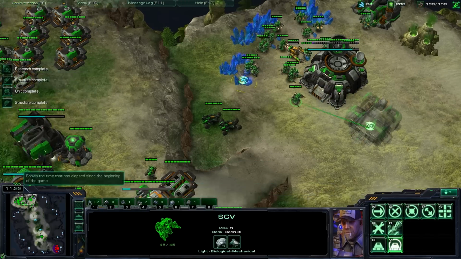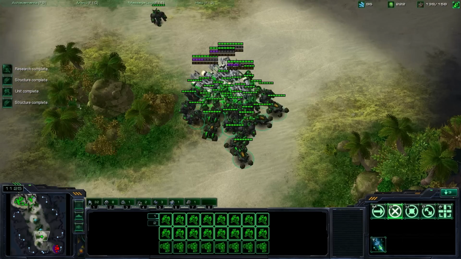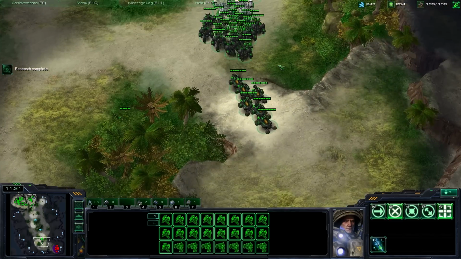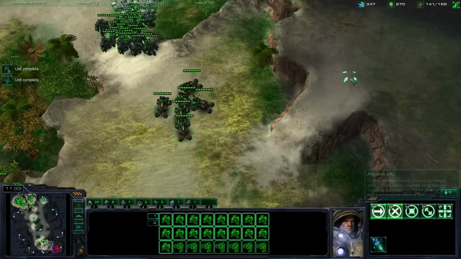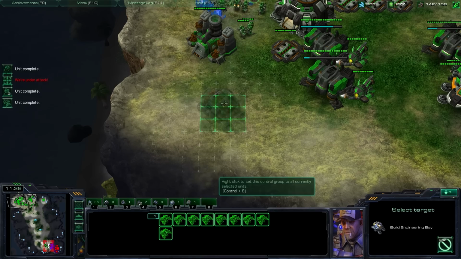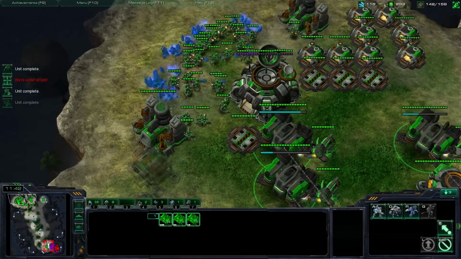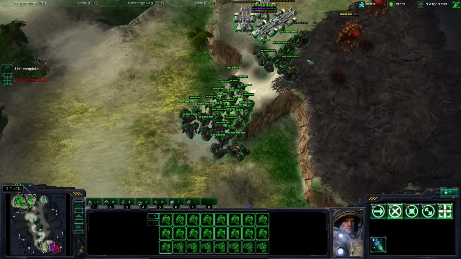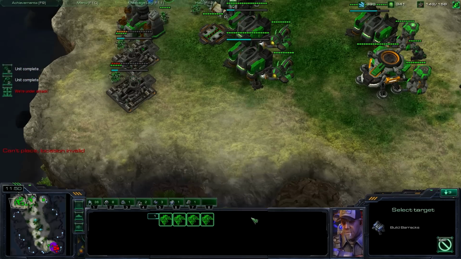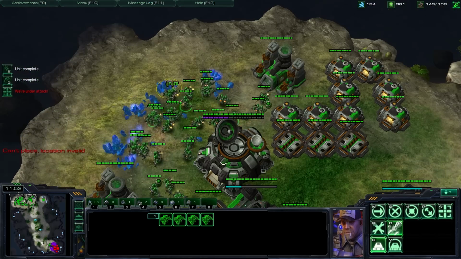Now when we take our third, we'll just add another factory. Then at this point, you can see this pretty beefy push. A lot of Zergs are going to struggle to stop that. So at this point, what you can do is kind of go double Eng Bay and add on extra barracks. Just throw down 2 more.